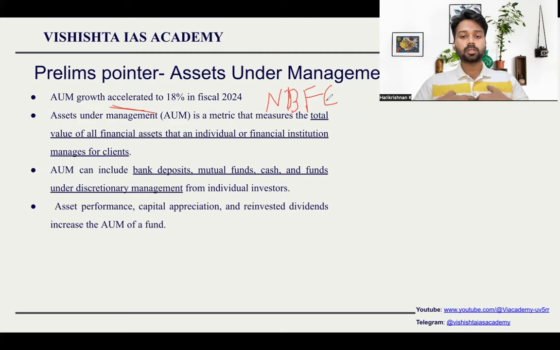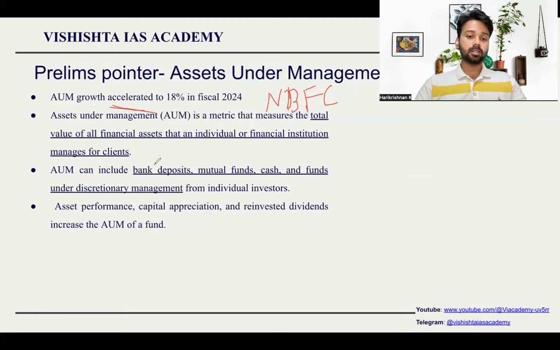So for example, I'm an investor. So I will want some advice. I have a lot of money. I want to go to a person who can give me very good financial advice, who can do the investment instead of me sitting and investing in each and every place. So I will give my money to that person or to that organization and they will invest. So this is what NBFC means. The total amount of investment that a NBFC manages is called assets under management.